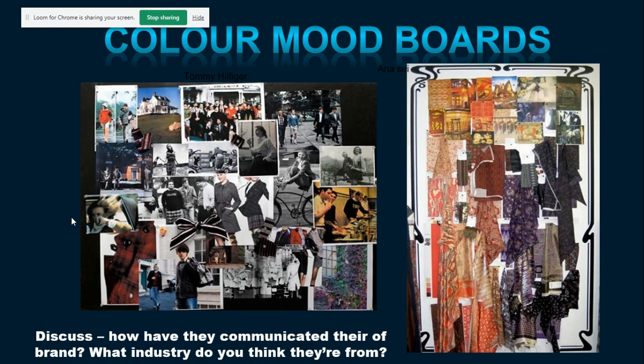So these particular ones, again, especially the one on the right hand side, would give you kind of indication that it's more for fashion again. As you can see, the fabrics, the scarves, and things like that you've got on the left hand side. It looks a little bit more kind of photographic. So again, fashion and things like that, but has a different kind of vibe to it and tone to it, as opposed to the other mood boards.